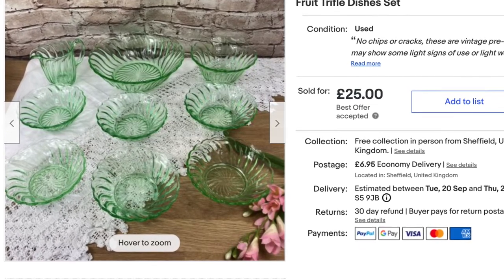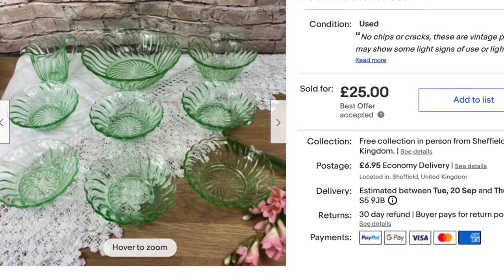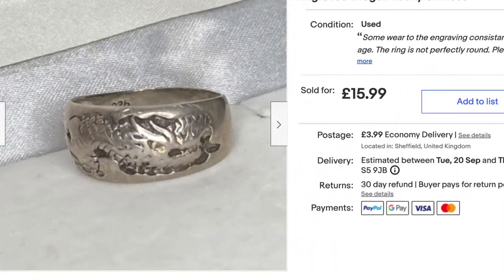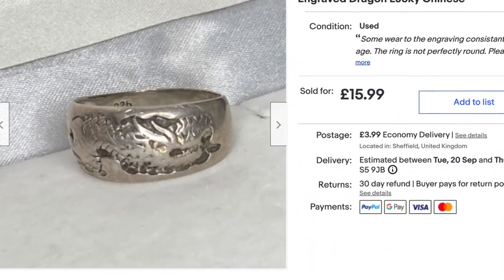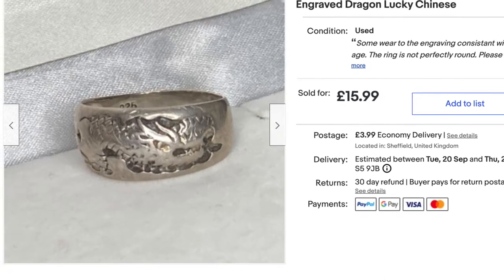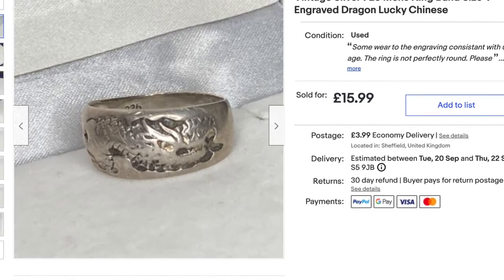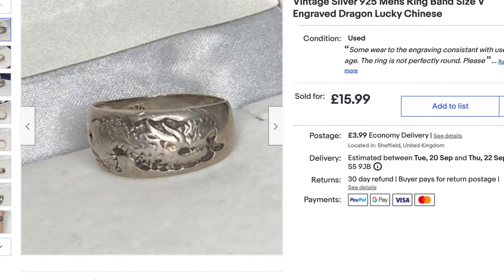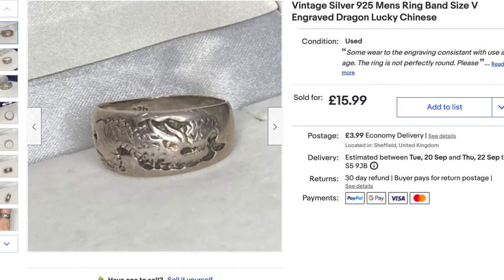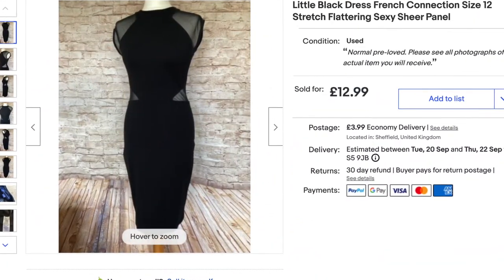Uranium glass — beautiful — and they weren't going, but then I changed the picture to this one instead of showing it with the light behind it, and they went. This was in a random lot that I found in the silver, so I've just been storing it, ferreted them all away in a box. And this is the engraved dragon — look — a Chinese dragon ring on this one, men's large size.